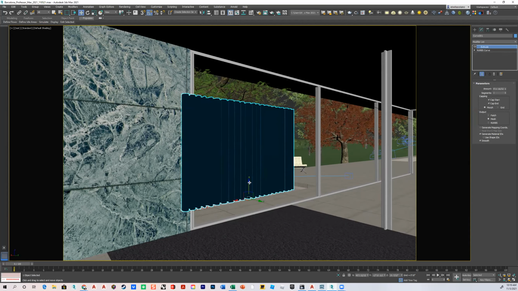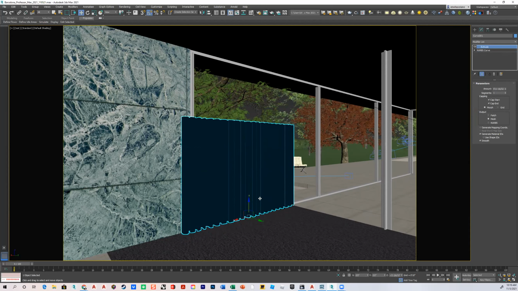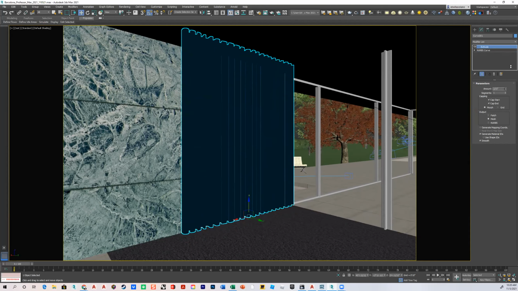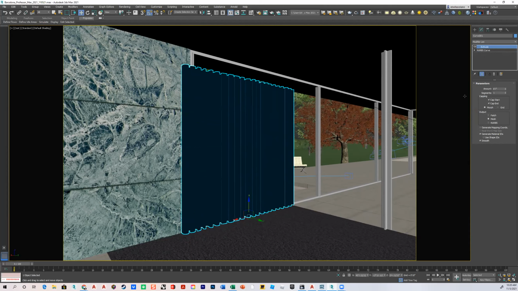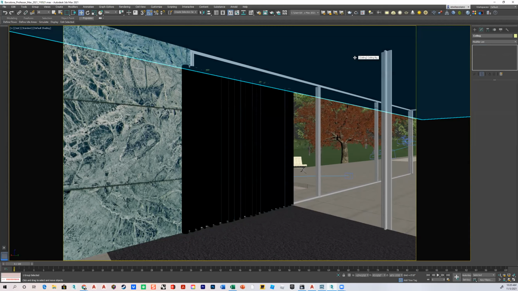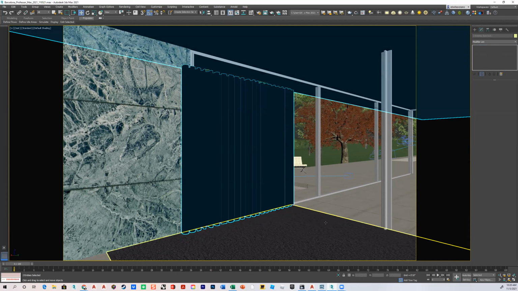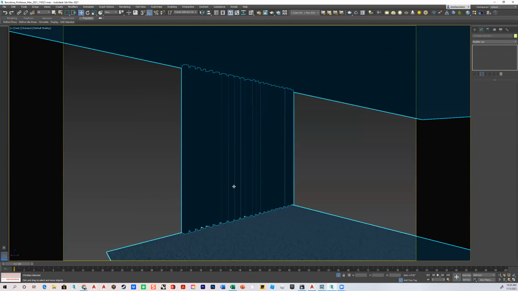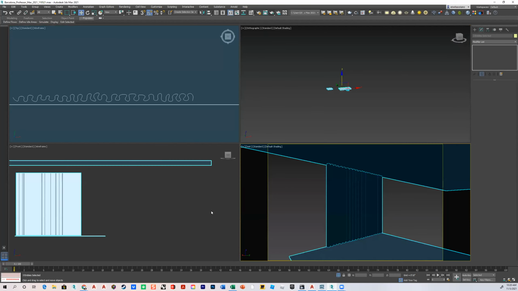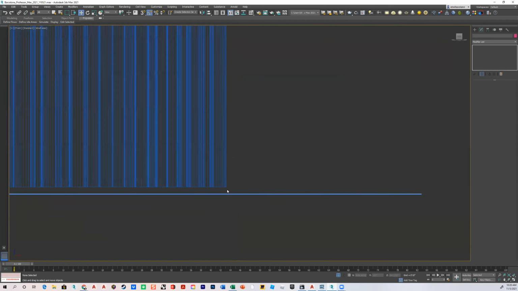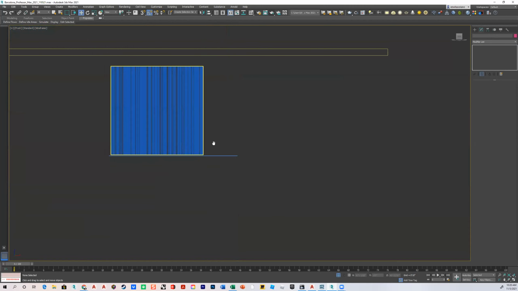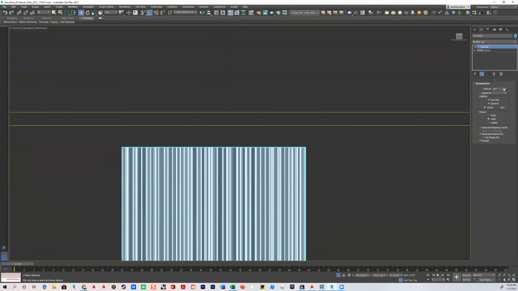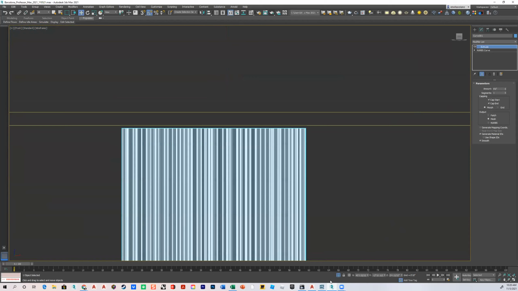The main thing is, let's now move this thing to be sitting just above the carpet, right? And of course, as we go higher here, we don't want it to go past the ceiling. So it is hard to do it here. So I'm gonna pick the ceiling, pick this, and pick the carpet and do isolate. And I look at it here in the front view. So first of all, the bottom is a few inches above the ground, which is fine. And here we need it to be going just below the ceiling here. And I forgot, is this thing all the way up or not? Let's see.